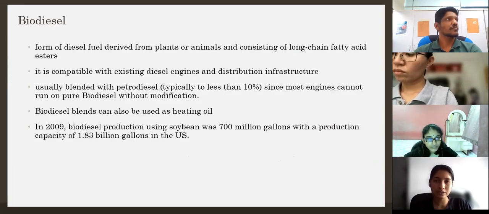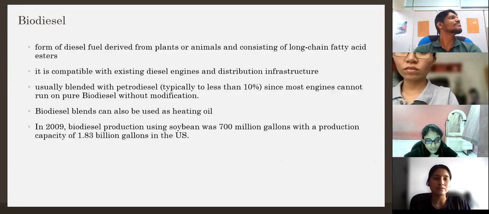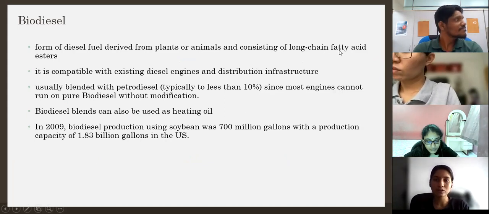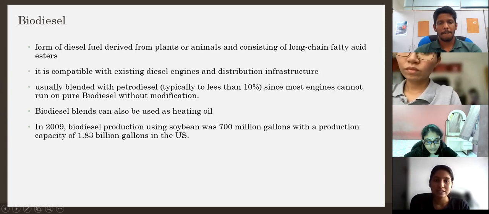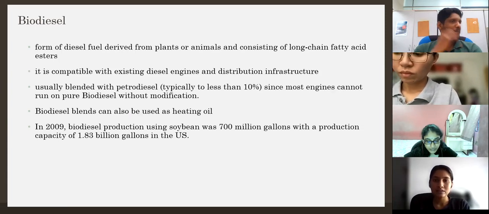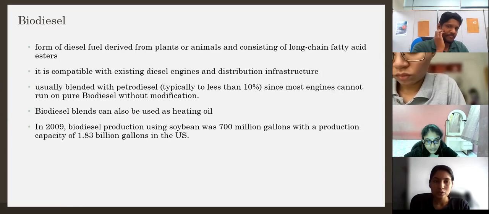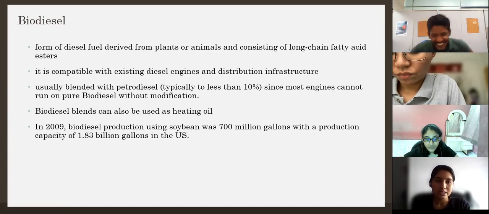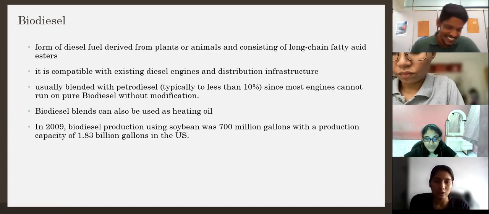So I'll continue with biodiesel. Biodiesel is a form of diesel fuel derived from plants or animals consisting of long-chain fatty acid esters. It is compatible with existing diesel engines and distribution infrastructure. Usually, it is blended with petroleum diesel, typically to less than 10%, since most engines cannot run on pure biodiesel without modification. Biodiesel blends can also be used as heating oil.